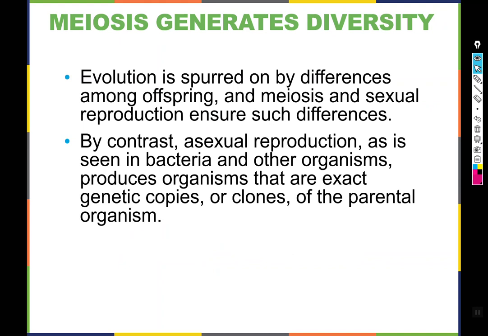And in this population of bacteria, they kick around for a while and they're doing pretty well and their colony is growing. But suddenly, they're exposed to an intense ultraviolet light, and there are no individuals in the population that are resistant to ultraviolet light. All of them die. If there was genetic variation in that population, it could have been possible that maybe one of the bacteria was resistant to UV light, and that one survived and went on to reproduce, but that's not the case. So asexual reproduction, while it has certain benefits, leaves populations vulnerable to decimation.